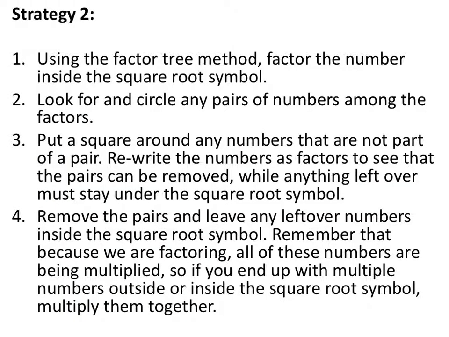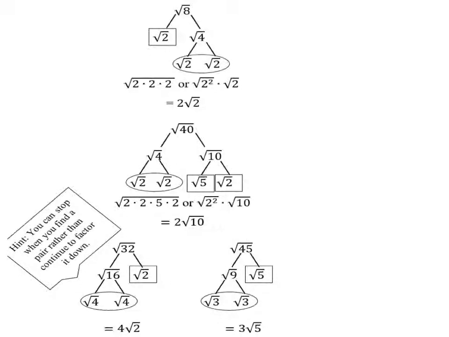The second method is using a full factor tree to find all the prime factors for a number, but we have to pair these up in order to take them out of the square root. Most people don't like this method, but we'll still show it to you anyways. So this would be an example of it, where we've taken the square root of 8 and we've found the 3 prime factors of it, which is 2's. So we can see from this step right here that these 2 2's would make a perfect square because it's a pair of 2's. And that comes out as one single 2 right here. So it's 2 times the square root of 2.